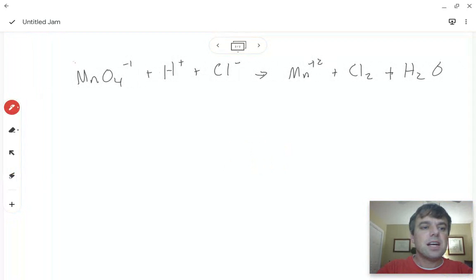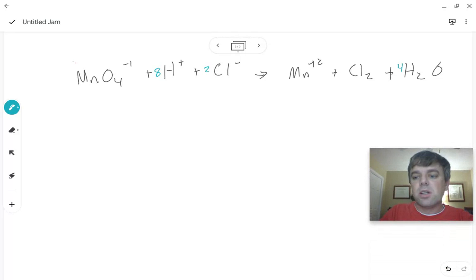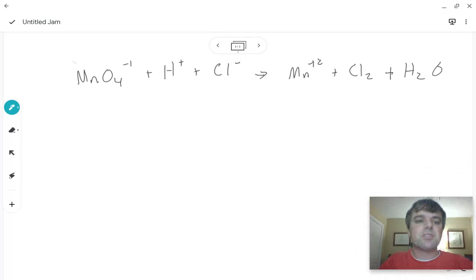For the second reaction, we're going to do the same process. Because if you just said, I'm just going to balance this reaction using my traditional balancing equation rules, you would say, well, we've got 4 oxygens on the left, so we'll put a 4 right there. That gives us 8 hydrogens, so we'll put an 8. And then we've got 2 chlorines on the right and 1 on the left, so we'll put a 2. That would be what you would come up with, and that would be wrong. So let's look at how we're going to actually do this by paying attention to charges.